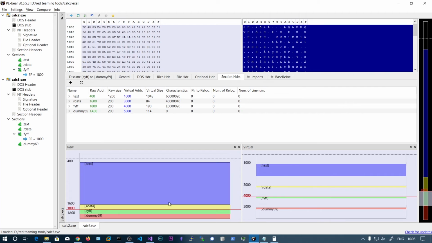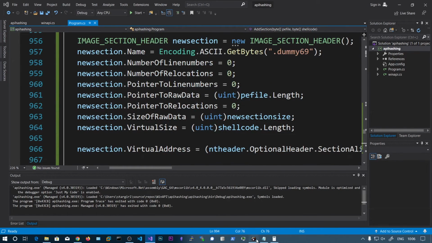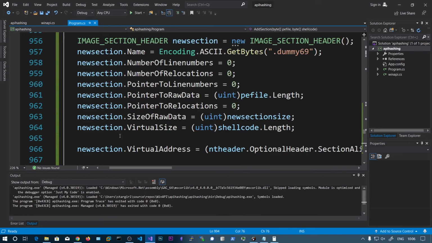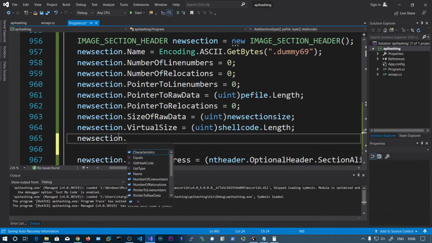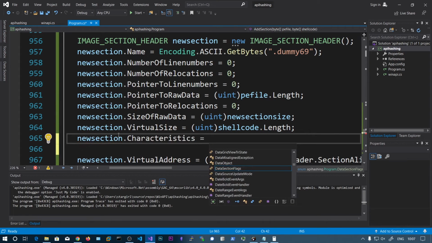So the characteristics, I forgot about characteristics. So you can copy the characteristics of this one, new section dot. These characteristics tell whether the section is readable or executable.